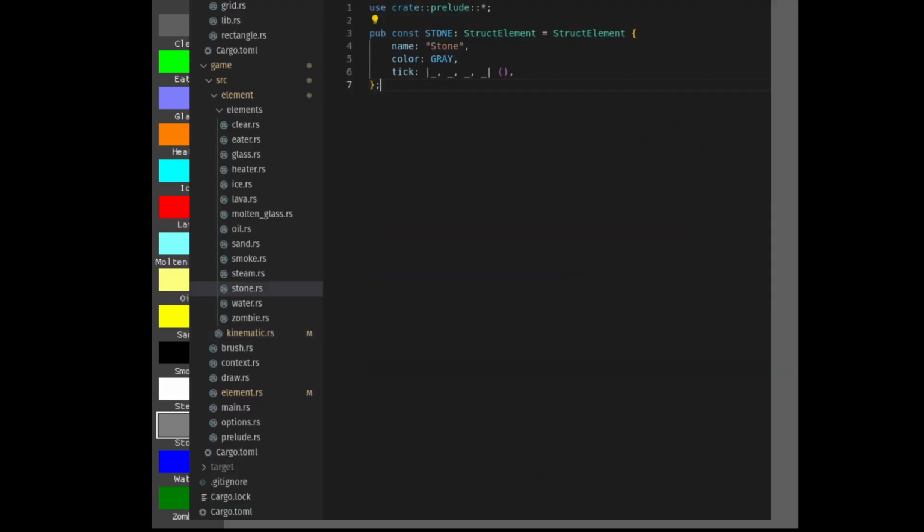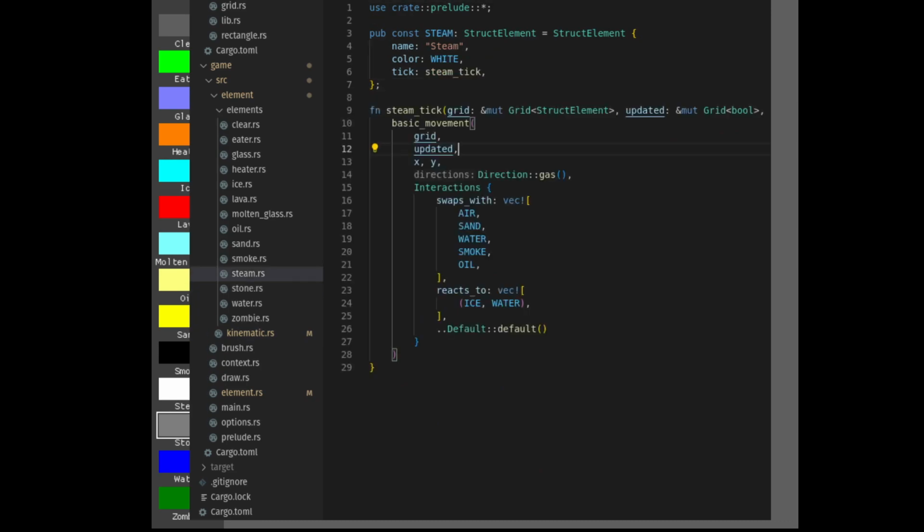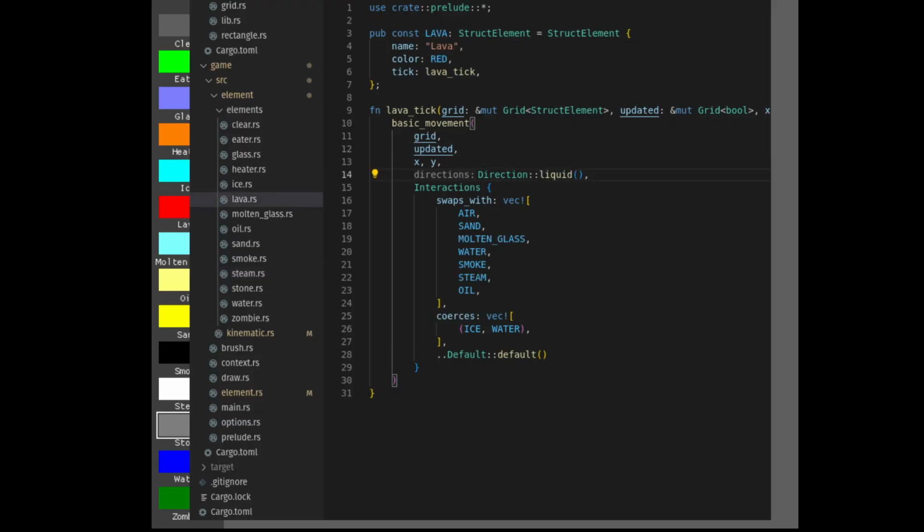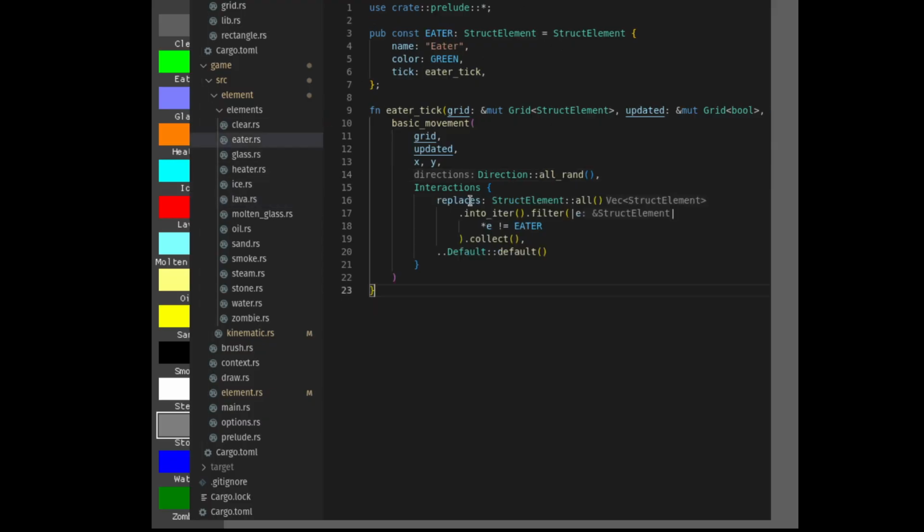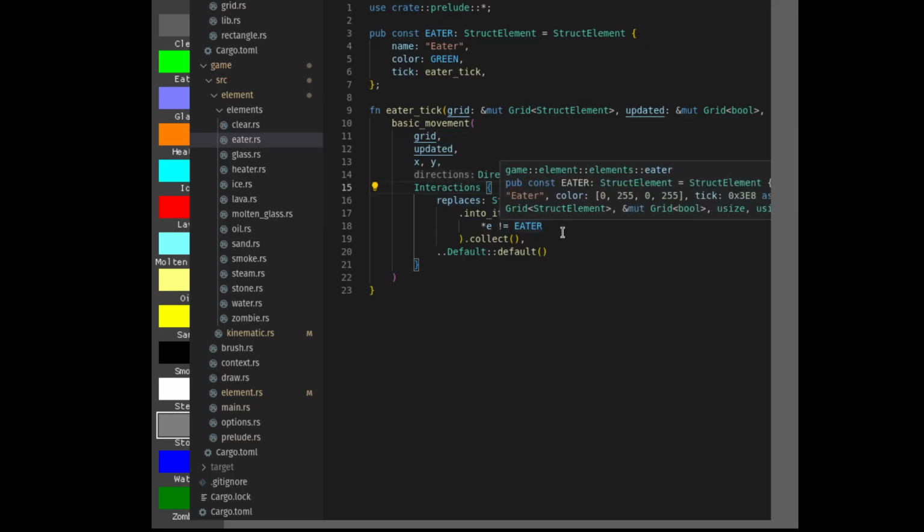Replaces, yeah, okay. I actually don't know if I currently have anything that just straight replaces. Lava used to. Oh wait, no, Eater. Yeah. So Eater will just replace anything besides other Eaters.